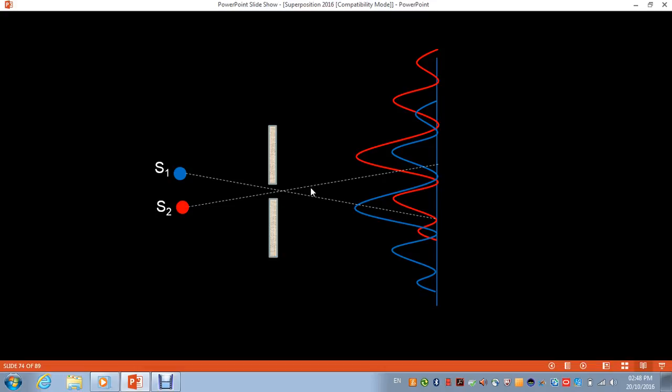And applying the principle of superposition, this is what you see. On the telescope, what you see will not be blue light or a blue star. You won't see red also, you will see purple. Because there is a high intensity here, you should see a very bright purple spot here. The intensity is quite low here, so you might not see any light at all. Intensity here is very high again, you might be able to see another bright spot.